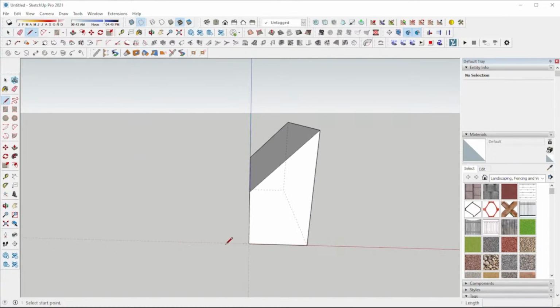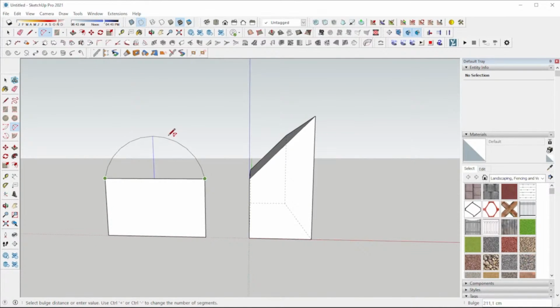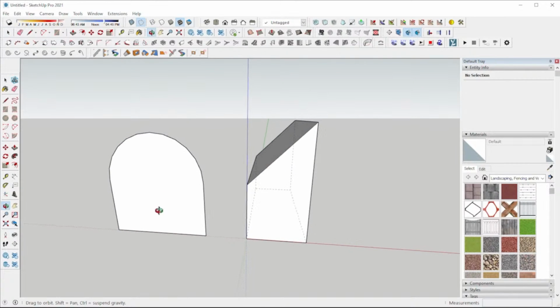For example, another one: 500, 300, and we can have an arc here, and again we can give that.